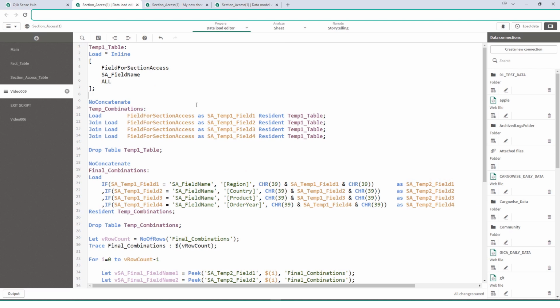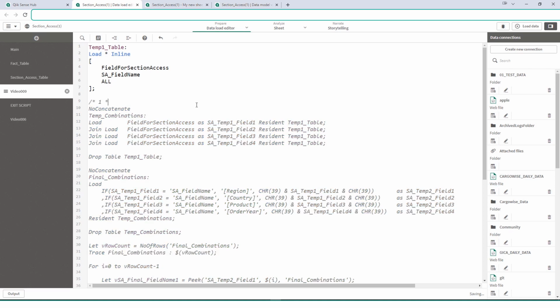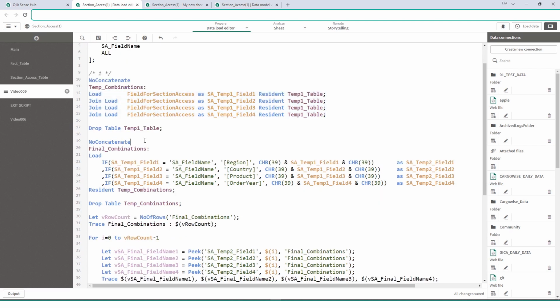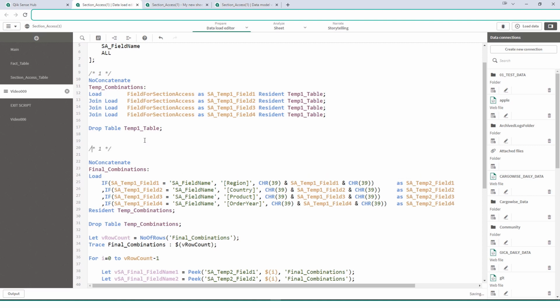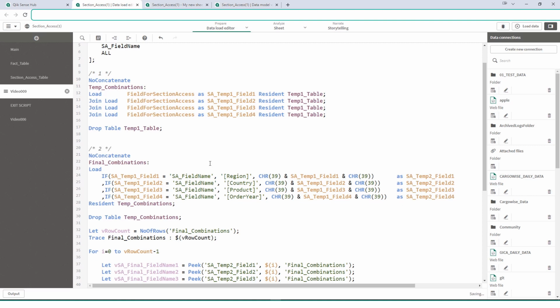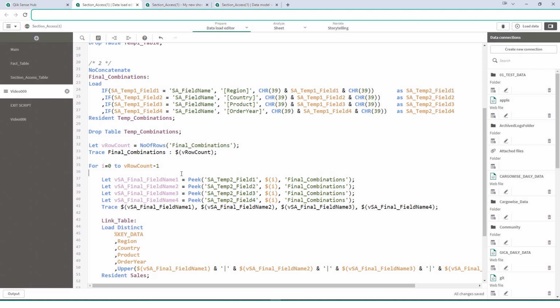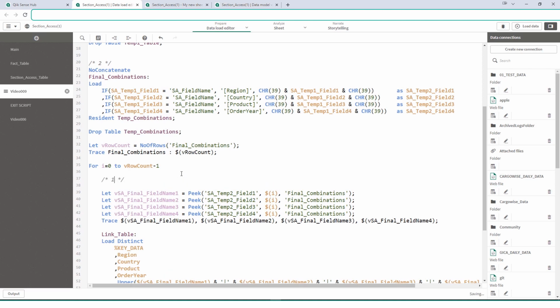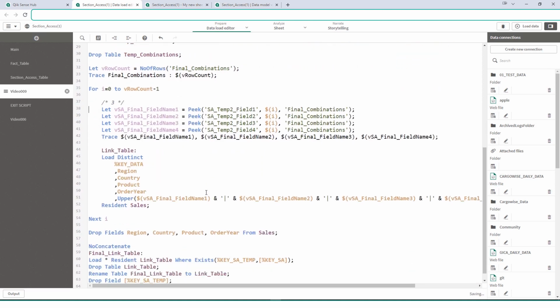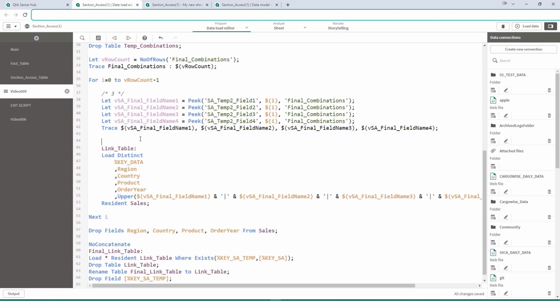This is the first place where you have to manually add the number of lines according to your number of section access fields. This is number 2. This is number 3. This is number 4.